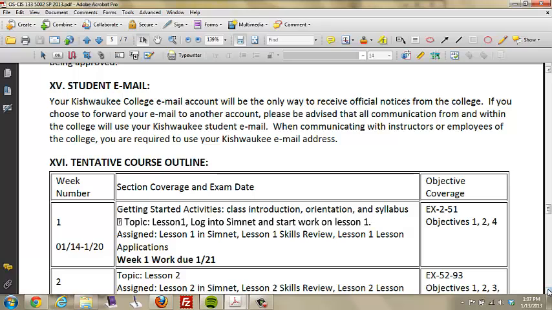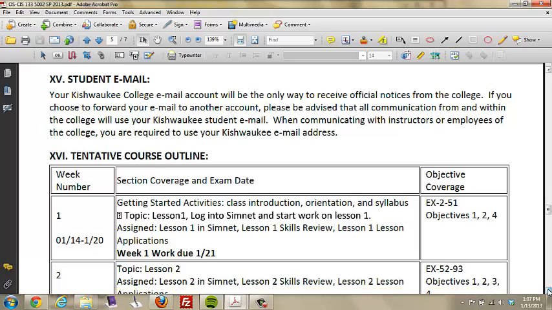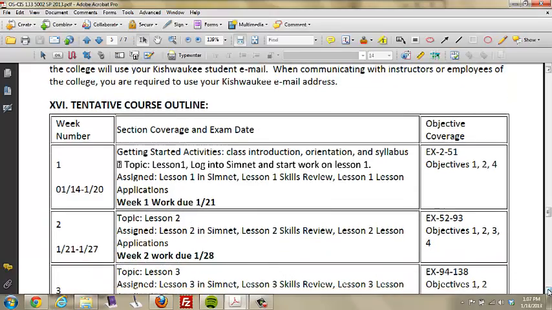You will notice that in other online courses you have email in Blackboard, but I do not. I like to use my student or my Kish email address to communicate with you, and I would expect you to do the same. So if you email me from your business or your home email address, I have no idea it's you, and I will not answer. I won't even email you to let you know to use your student email address.